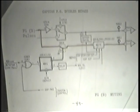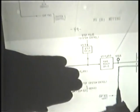And why they put this on two separate pages, I'll never know. In addition to creating a massive correction voltage, there's also a motor reverse signal, capstan reverse, which goes to the motor.